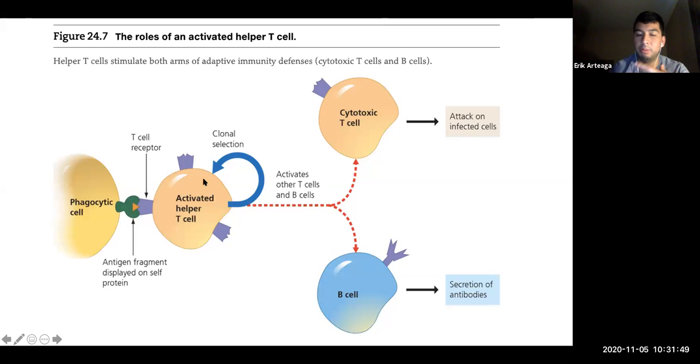So it's copying bits and pieces of itself because again, it recognizes the antigen. Therefore, it's going to make more copies, and then you'll have more of this type of T cell that can recognize the antigen, right? And the activated T cell will activate other cells, either the cytotoxic T cell or the B cells. So the cytotoxic T cell will attack infected cells such as viruses or cancers, and then the B cell will dump antibodies out once it turns into a plasma cell. Okay.